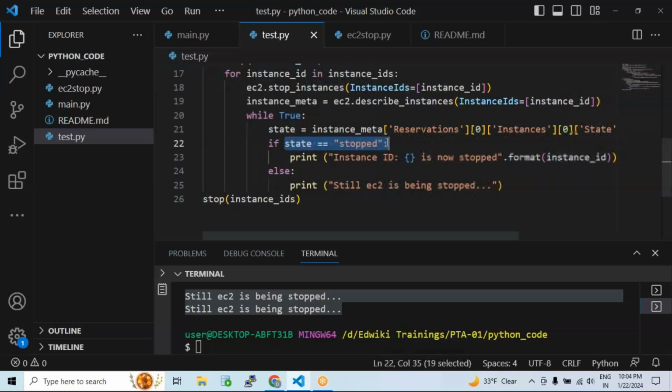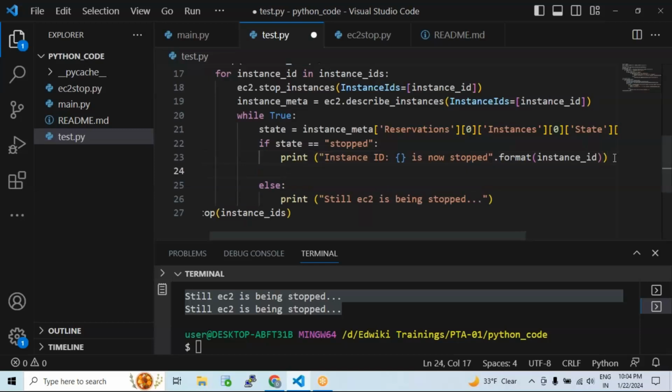Whenever you have the requirement met, you see this is the requirement, right? Whenever you have the requirement met, then you say, hey, now you break the loop. So the while loop will continue executing until the server is in stop state. Once the server is in stop state, the if condition will be executed.